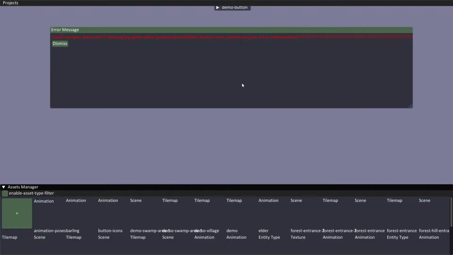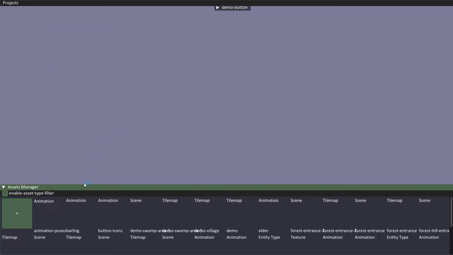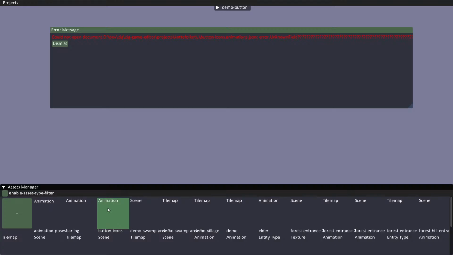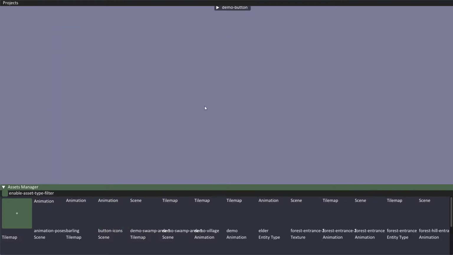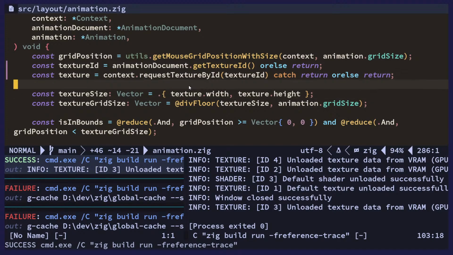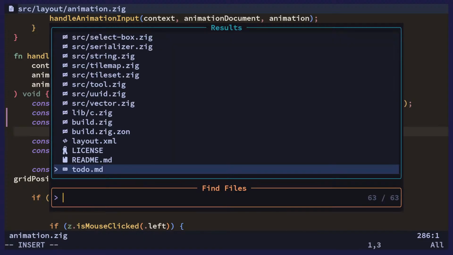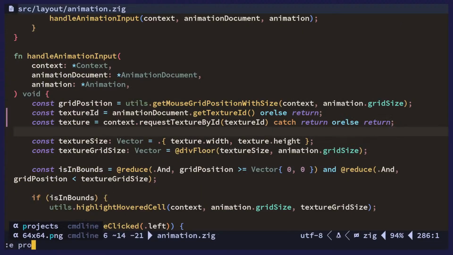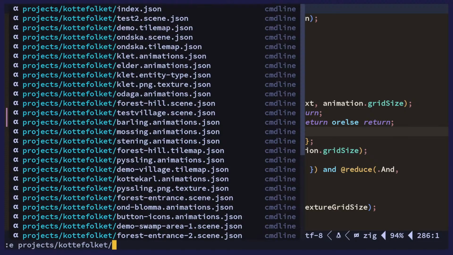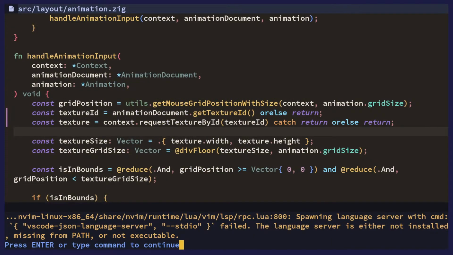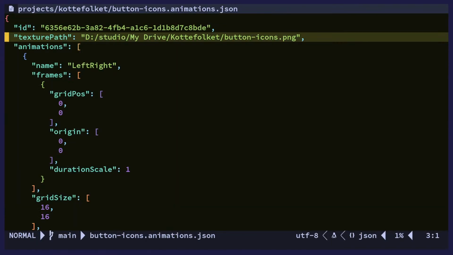Right, so it couldn't open this now because the format is wrong. We changed the JSON a little bit. If we go to projects and button, texture path is not texture path.